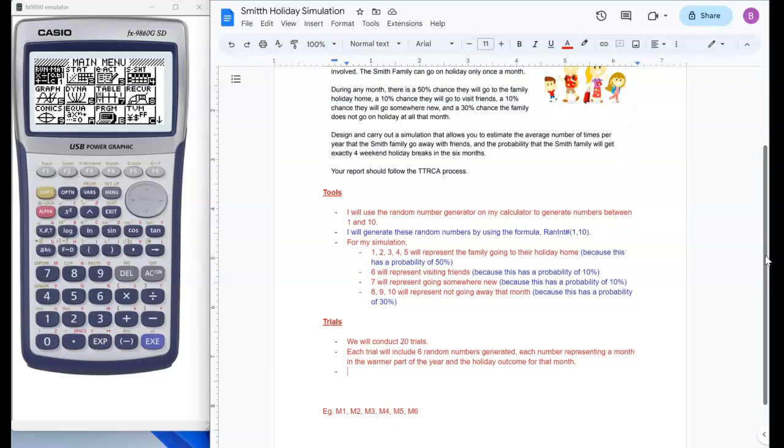The final thing, particularly for achieved, is we need to be very, very clear. When does the trial stop? So the trial stops, and we're going to carry on, say when that trial stops. In this case, it's a nice easy one. It's going to stop when there are 6 numbers that are generated. This trial stops when 6 random numbers have been generated.